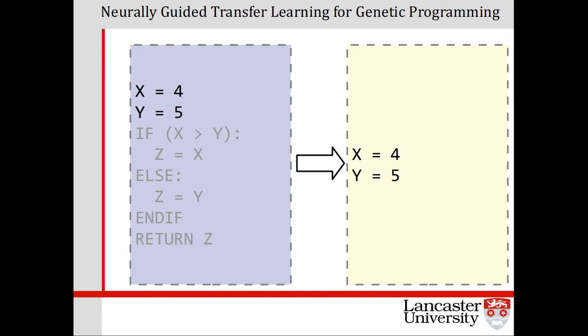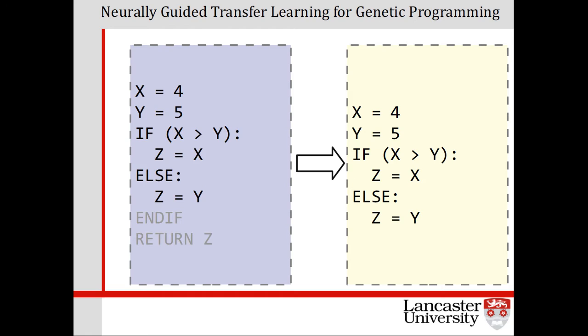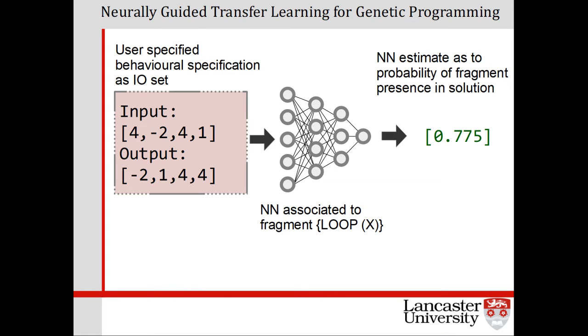Each time a program is generated by the genetic algorithm, a set of code fragments can be extracted. We extract fragments which form logically consistent elements, by avoiding selecting fragments which feature variables which have been written to by lines of code not contained within the fragment. These fragments can contain loops and conditionals, and aim to capture a part of the program which can be usefully transferred to another. Using a code fragment, we can train a neural network to recognize programs which have a high probability of containing that fragment.